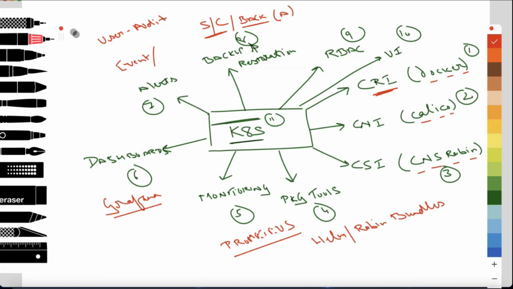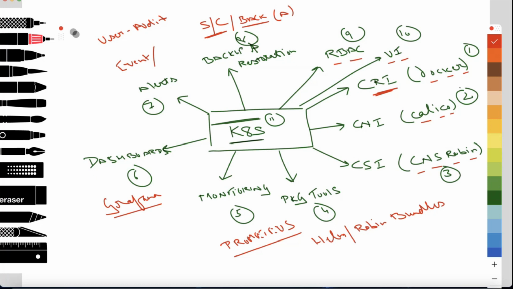RBAC, wow, they have a concept of tenants, users, tenant roles, and user capabilities. Wow, if you do that, RBAC is super simple. UI, one of the most simplified UIs I have ever come across when it comes to enterprise Kubernetes, if I compare it with OpenShift or Tanzu or any other flavor. So MKE, which was Docker Enterprise in the earlier days, and Robin. I think these two are the most simplified UIs when it comes to user level experience.